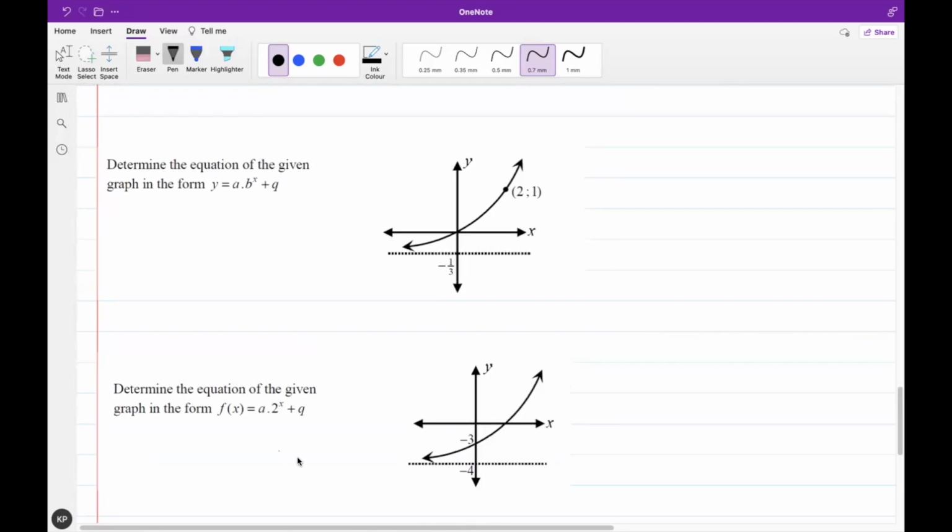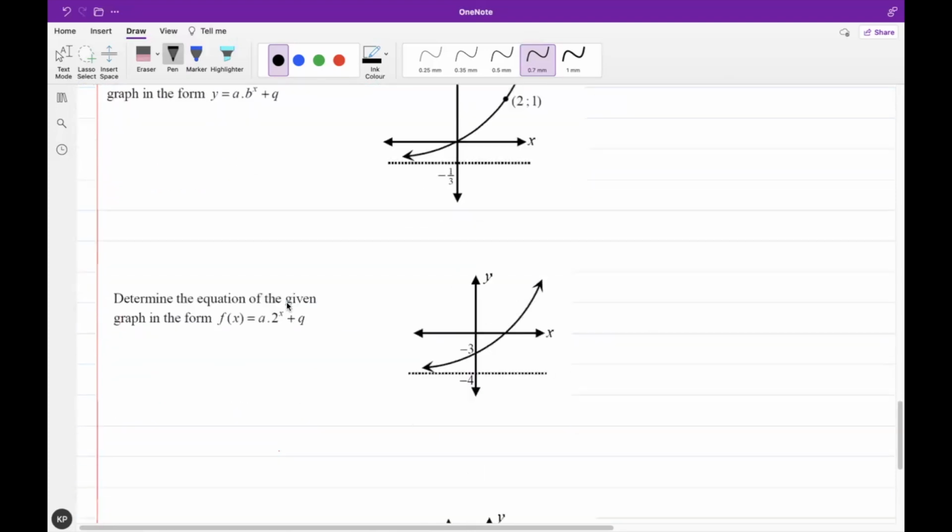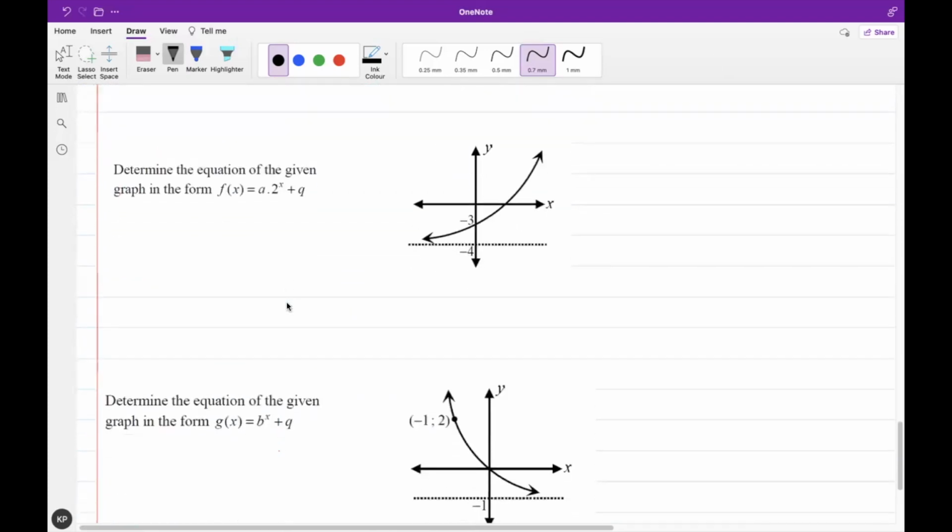All right. So this one we have not done. Let's do this one. I want you guys to try this one on your own. I'm going to give you 2 minutes, which is all I think you need. And then I'm going to be taking answers. If you find the equation of this graph, will you please send it in the chat? You can DM me if you're shy. But please try this on your own and then send it to me. 2 minutes.